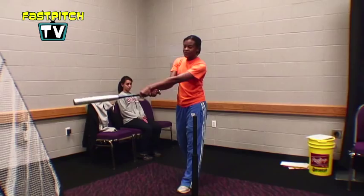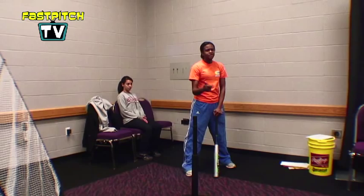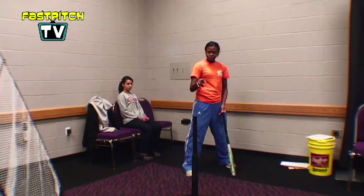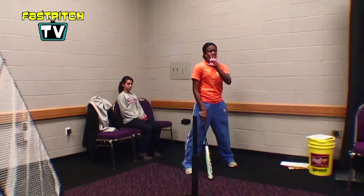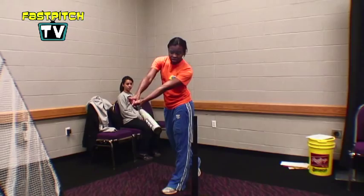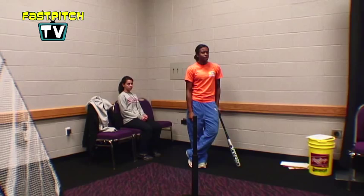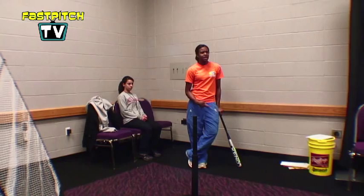We're going to level out our extension, or even extend maybe on a little bit of a downward plane, and then have a lower finish. That's where we extend and we want it to go. Whenever we're practicing a hard slap, I encourage my kids to hit line drives, because that's the hardest — to consistently hit line drives all day. When we miss our line drive, then we get the good power grounder on the ground. Be careful where you extend it will go. The best place to go is trying to hit someone in the ankles. If you're hitting them at my face all day, I'm going to catch most of them — I'm going to protect my face — but I'm going to miss a lot more line drives coming at my ankles. So having the level extension, or even a little bit level down, to get the pitch where you want it to go. If you're trying to be too careful, you're going to slow your hands down, which is going to mess up your approach.